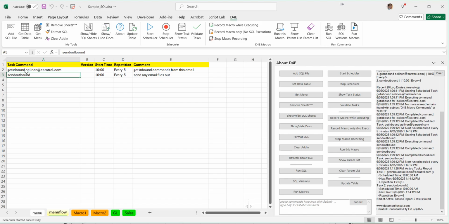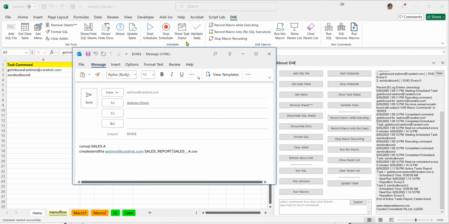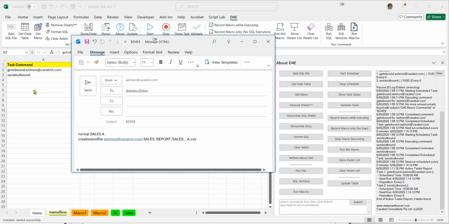So if we go back to the first one, basically we expect this to create data. So this is how it will look like. The email will be coming in. That looks something like this. So this will be sent to the server, and the server will read these 2 lines of commands. And the first line says, run this SQL called sales in the first column, and then once that is run, it will create an output file which will be by the same name.